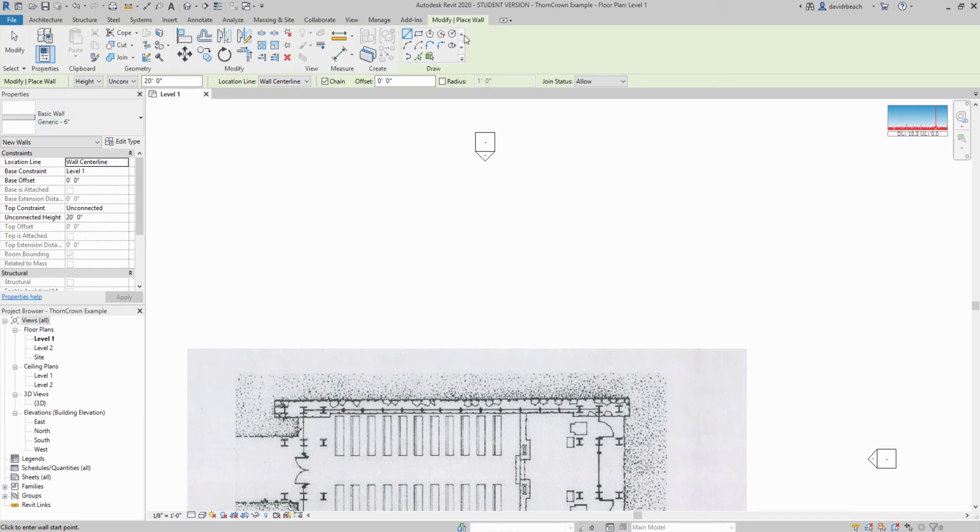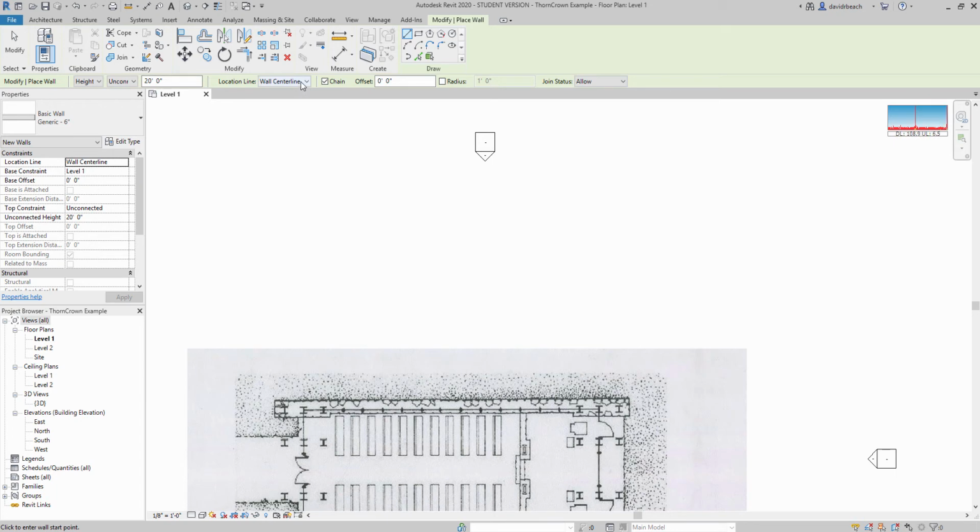Again, once the tool is activated, the ribbon is going to change based on what that wall is going to do. In particular, you want to pay attention to this row just underneath the ribbon. What we're looking at is basically how the wall is going to be drawn. So we have a defined height. The height is currently unconnected. So in other words, it is going to be a 20-foot wall that's not connected to level 1 or level 2. It's going to be drawn on the bottom of level 1. That's my work plane, essentially, is level 1. It's going to be 20 feet tall.